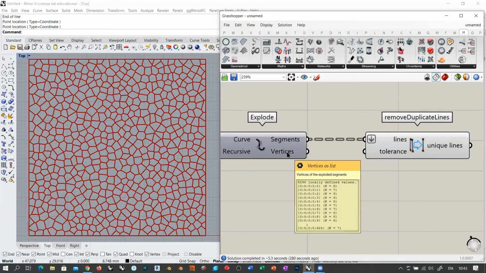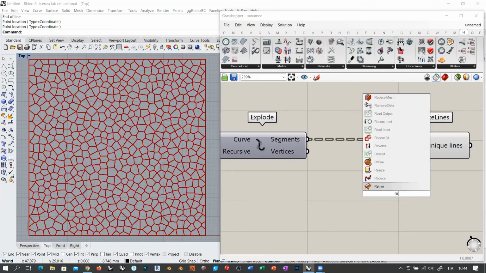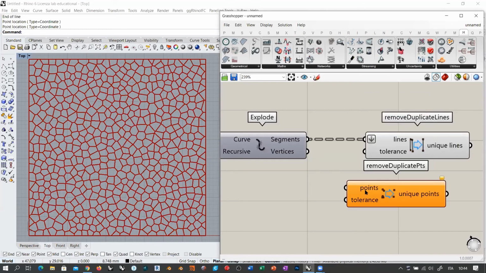And I also want to work with the closest point right now. So I need also to use the vertices. Remember that vertices is not the proper approach, because in the end you have duplicated vertices for each closed polyline. But in this case, we are going to use the point cloud. So we are going to get rid of duplicated points. So we also need to remove duplicated points by flattening this input and plugging the vertices.